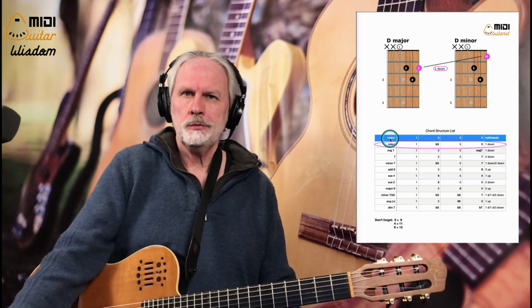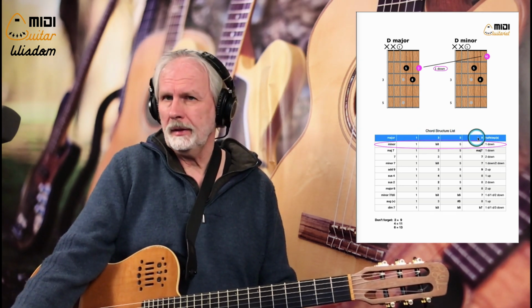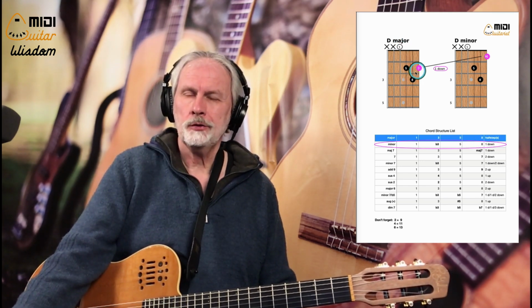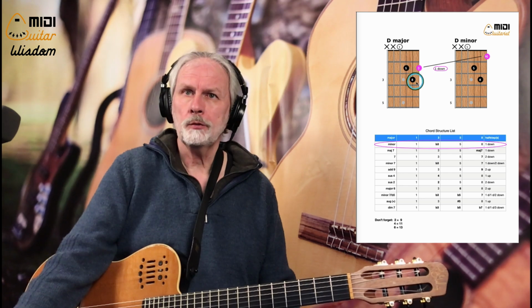If you have a look, the first definition is the major chord, which has a 1, a 3, a 5, and an 8. This is what you see here, but the structure is 1, 5, 8, 3. So you have to know where the notes are. It's not like F in this constellation, but 1, 5, 8, 3.